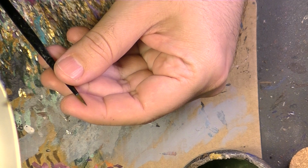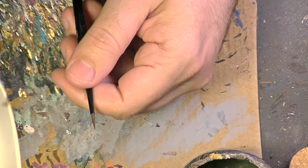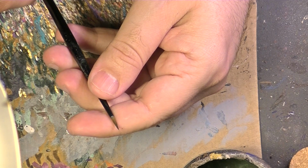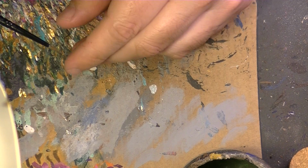These ones, you can be more tolerant. You see the tip is not really that good, but this is more for base coating, to apply the basic colors. You can be more indulgent, and I stop using it once it's opening too fast, because normally you see when the brush starts to be old, when you start painting, it starts opening the tip. When this happens too frequently, I change the brush. I'm quite picky on that. I prefer to change the brush more often than suffer while painting.